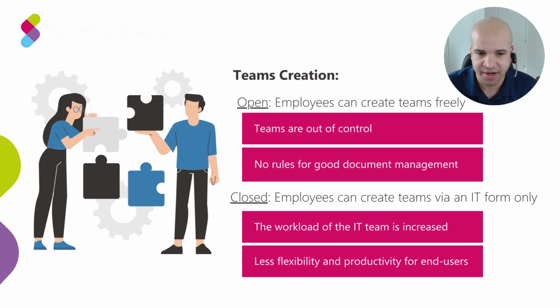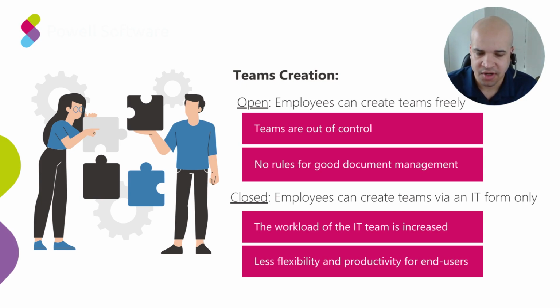But what ends up happening is when employees can make every team, you're taking up different namespaces. You have teams that are becoming redundant, teams that are being created and never actually used. And when you start thinking about governance and having some type of standardization, this becomes very, very cumbersome, especially as teams starts to scale.